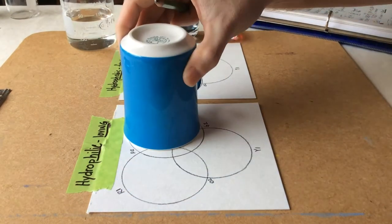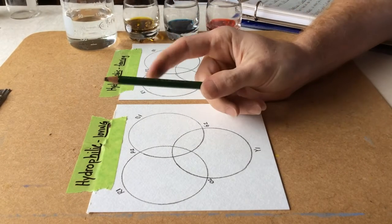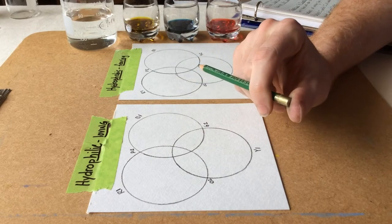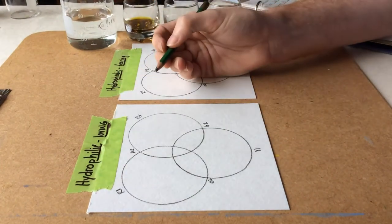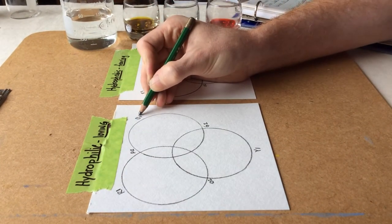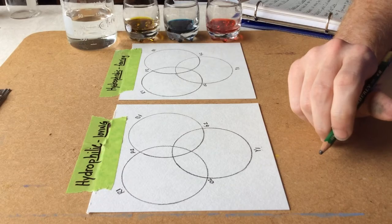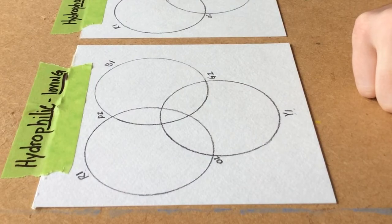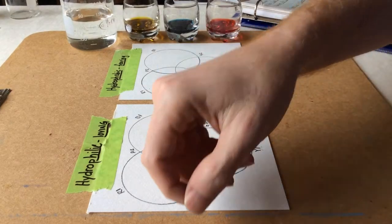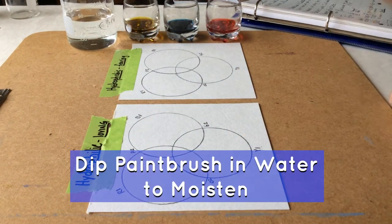Now, I did my tracing of those three circles, and I went ahead and labeled mine. You don't have to label yours, but if you want to, I labeled R for red, red 1 for primary color, blue 1, blue primary color, yellow 1, yellow primary color, and then I listed the secondary colors. Now, once you have drawn your circles, you are ready to paint. So I'm going to take my paintbrush, and first I put a little bit of water on my paintbrush here.